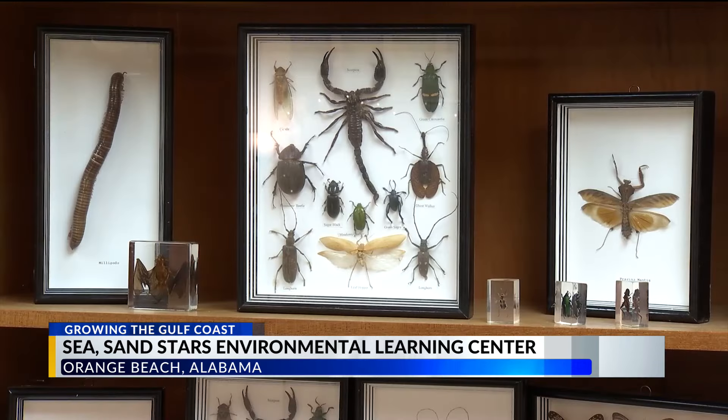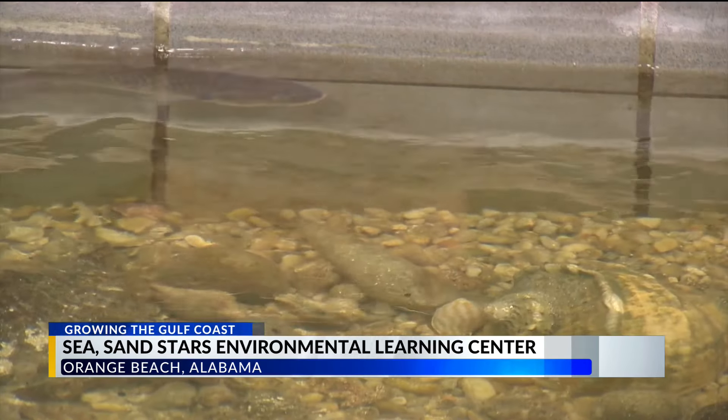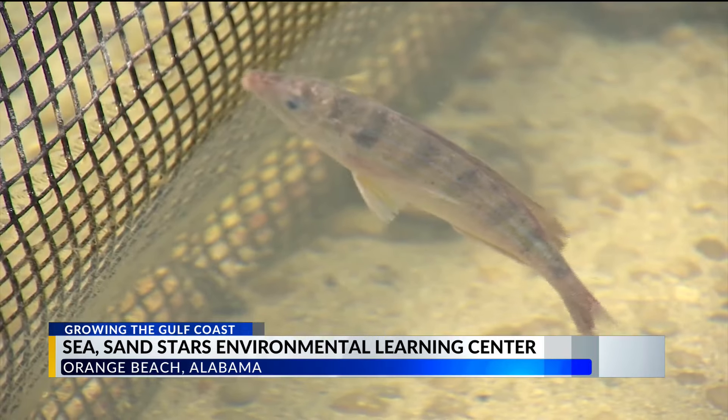These concepts include bugs and bogs to learn about insects, more exhibits to highlight our coastal habitats, and even local weather information such as rip currents and hurricanes — all to drive home an important point: to teach our students and guests all about conservation and preservation of our natural resources.